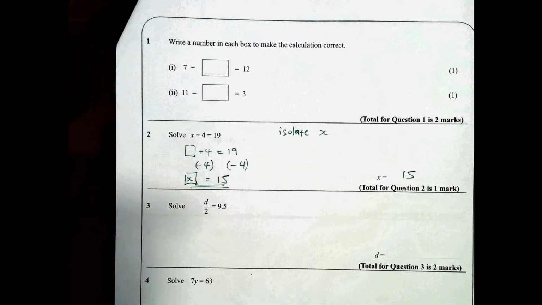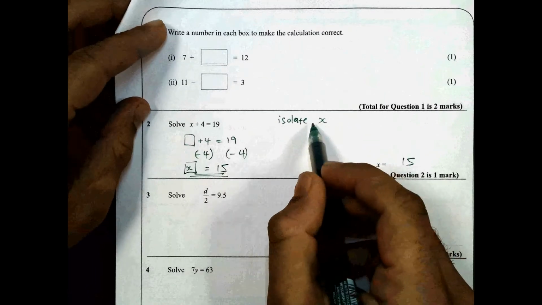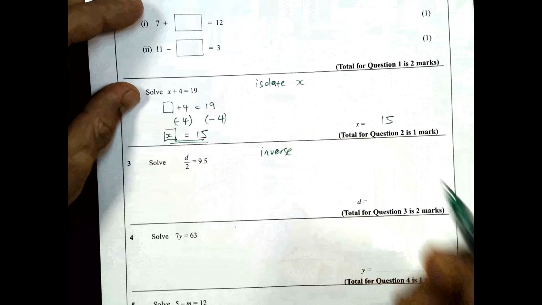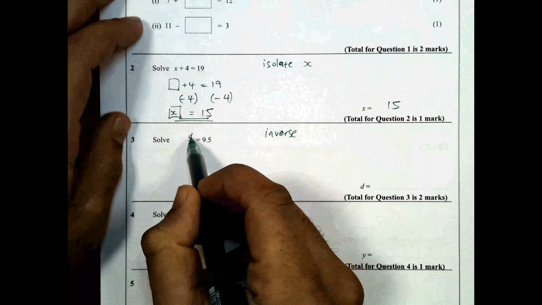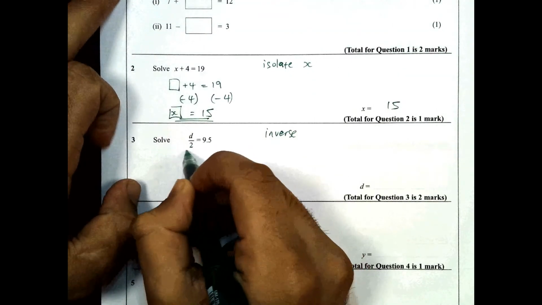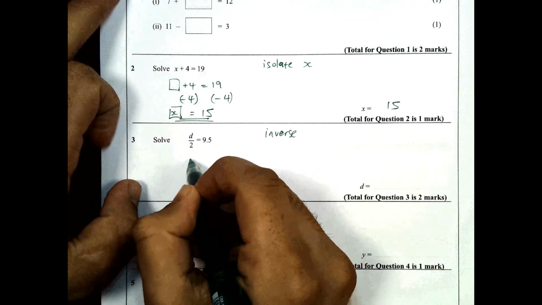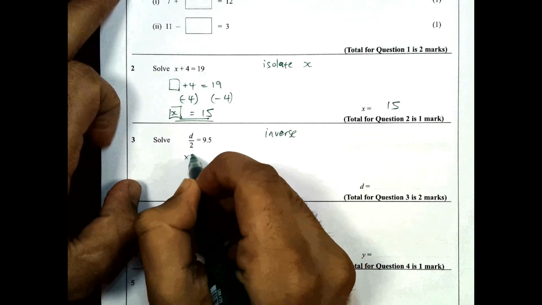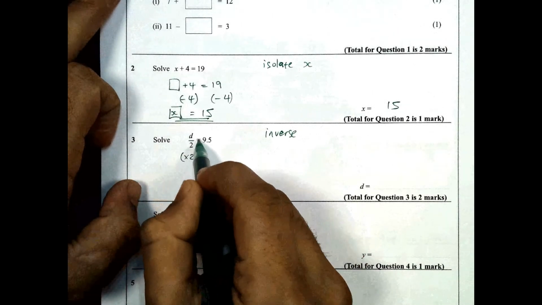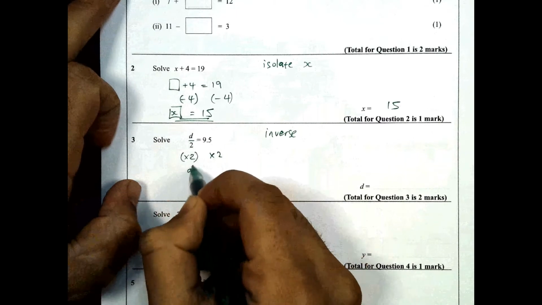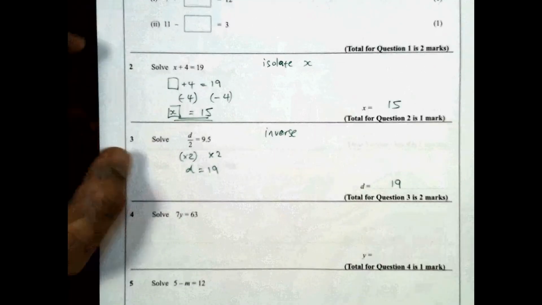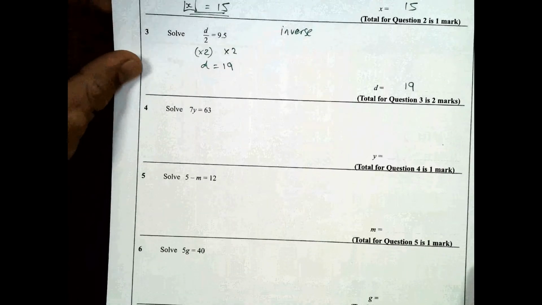Okay. So what you've really got to think about is isolating x and also something called the inverse operation. Okay, inverse means the opposite. So for example here, d divided by 2 makes 9.5. So what do I need to do to this side to get d on its own, to get rid of the divide by 2? Well, the opposite of divide by 2 is to times by 2. And if I times by 2 on this side of the equal sign, I have to do the same on the other, which will leave me with d equals 19. So there's the answer to that one. I'll leave you then to try the next 3.